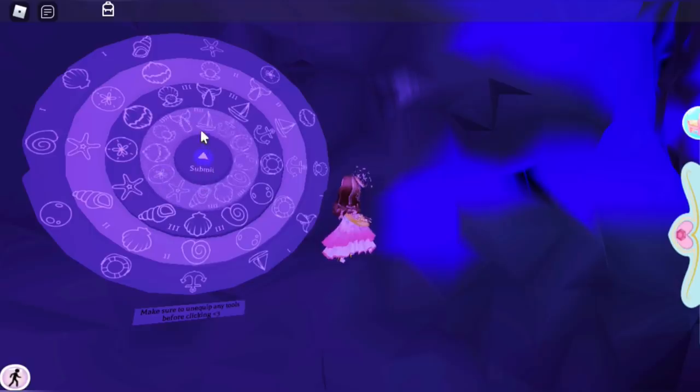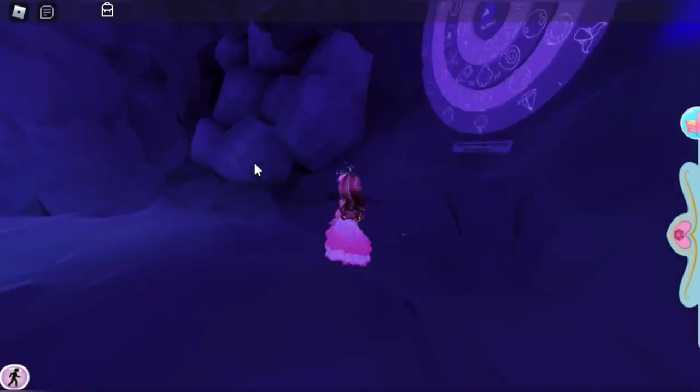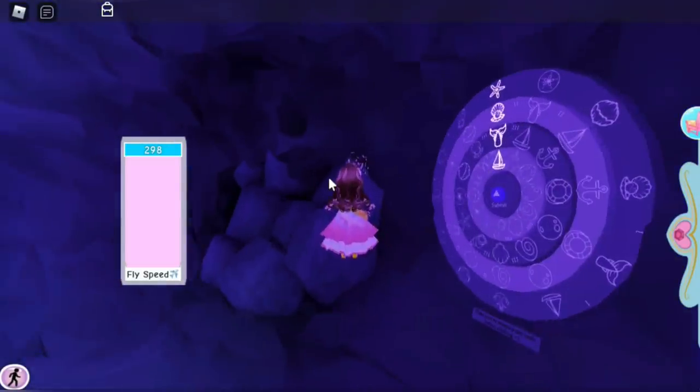So we're gonna click on that. It has to look like this. Make sure your vault looks like mine and click submit. After cracking the vault, don't leave this cave yet. We gotta go deeper inside.